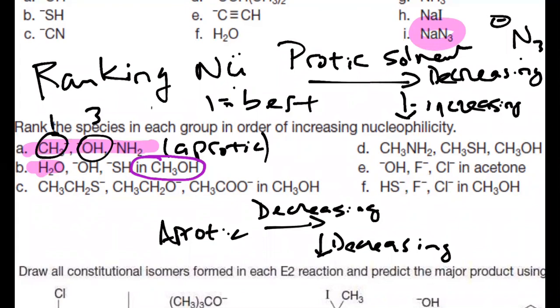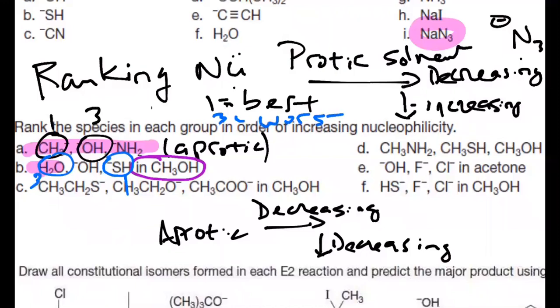Yes. So which one is best? The sulfur. Sulfur is best, and then the hydroxide, and then water is the worst, right? So in this case sulfur is going to be the best, or 1, and then water is going to be 3. Is that right? And then the hydroxide is in between them. Because we said 1 is the best, and then 3, in class.